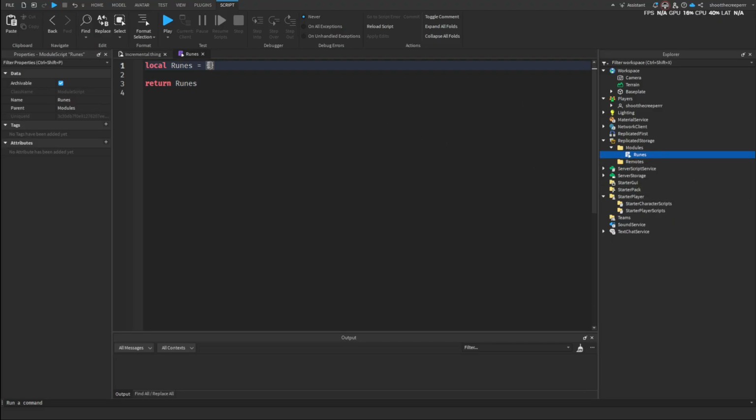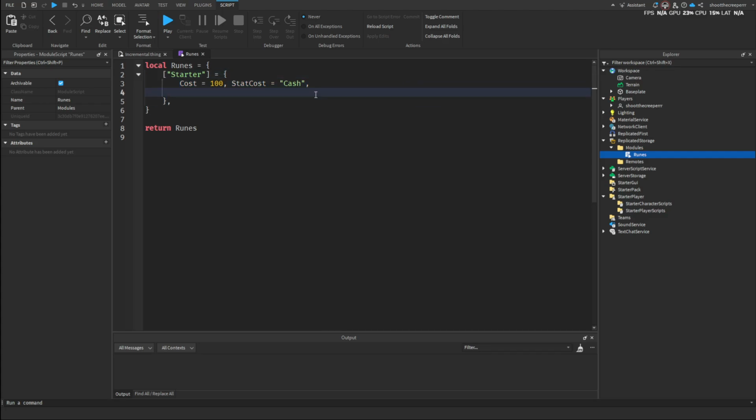This is just the basic template, and just tab that in. The way that I do it is I first do the rune type. Let's just call this starter rune. I'm going to try to keep it exactly how I have it in the kit so that you can look and compare. Put a comma there. Then I like to do the cost, which let's just say is 100, and I like to specify what stat it's going to cost. Let's say it's going to cost cash, assuming that we have that. So we got the data out of the way.